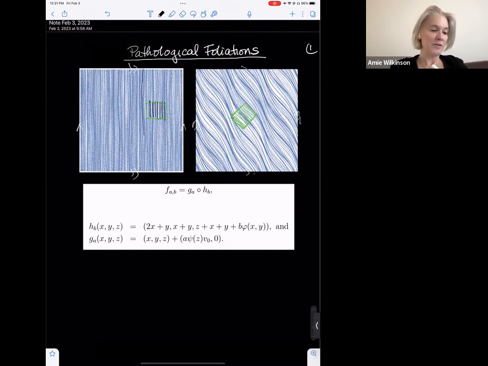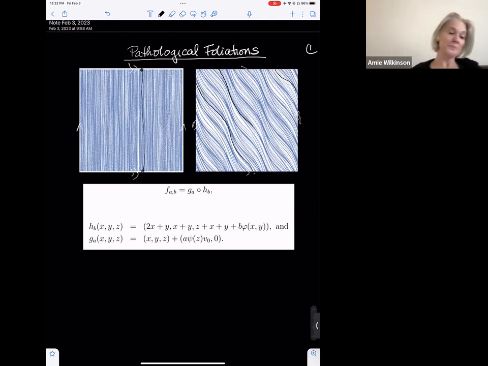So here, the sets in the decomposition, which are called leaves, connect top and bottom to make circles. So this is a foliation of the torus on the left by circles. On the right, if you were to follow a leaf around the circle, it will actually wind densely through the torus. So the leaves are lines, and they are densely immersed in the torus. Okay, but they're both foliations, and they're both pathological. And so what does pathological mean?